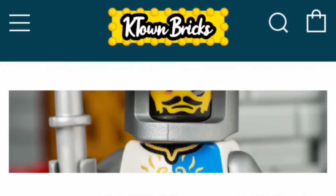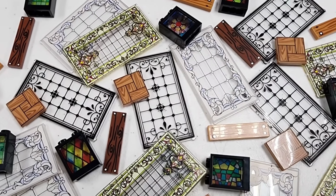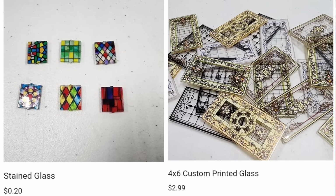The issue is in how you word and present the products that you're selling. So, for example, I sell a lot of different custom printed glass on my website. Now, there's a point in me saying that. It's custom printed glass. It's Lego compatible, but it is not on official Lego parts. And it's okay to say that something is Lego compatible or a building brick window. But you can't say, for example, on my website, I can't list it as being a Lego window because it is not. And that is where, honestly, HAbricks has gotten in trouble.